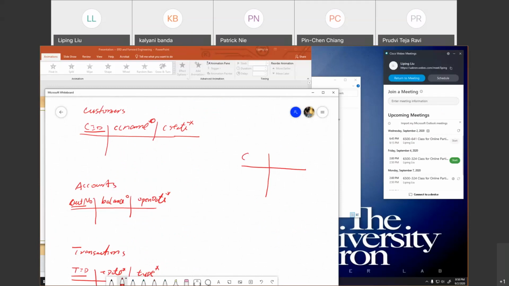That's customer ID, and we make that a foreign key. Then duplicate the primary key from accounts into that also. That is account number, also a foreign key. If you want to draw lines, it's basically just like that.